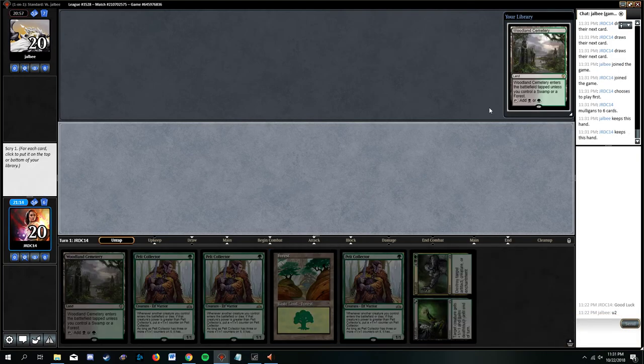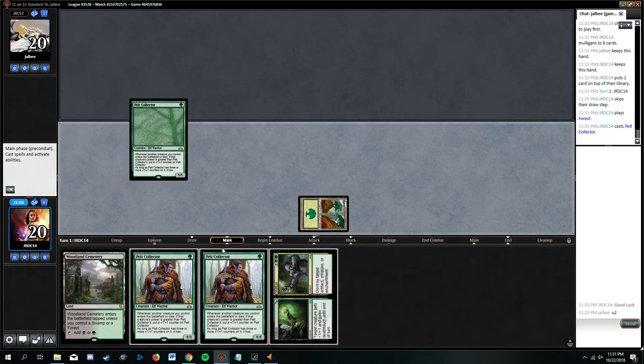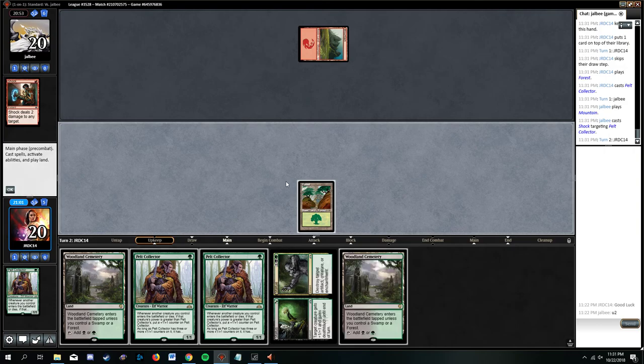Alright, this one's better. The third land. Alright, I'll keep the third land, just because I don't know what our opponent might have. Lightning Shock, yep. Every time.